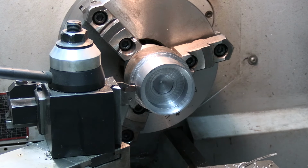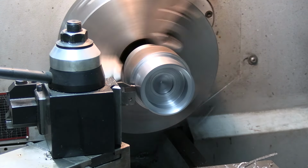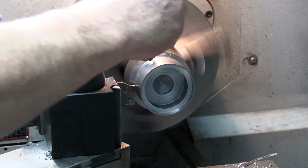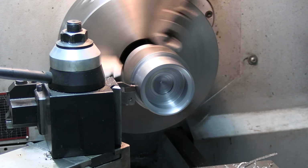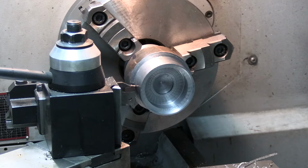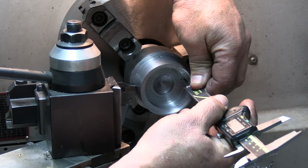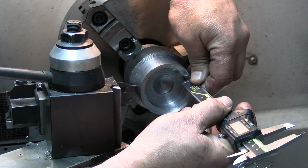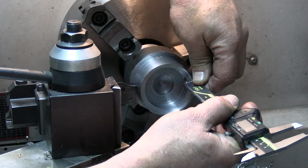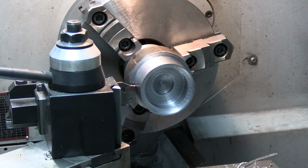Okay, let's get a cutting. And just to be sure, 7.90 there. Yep, that gives us enough of the bottom.